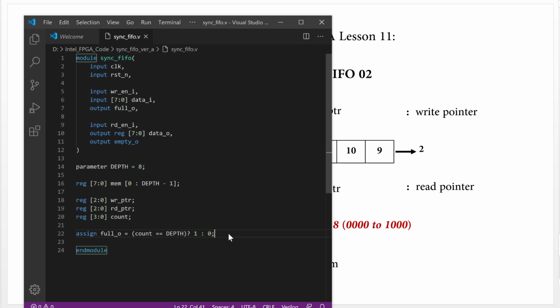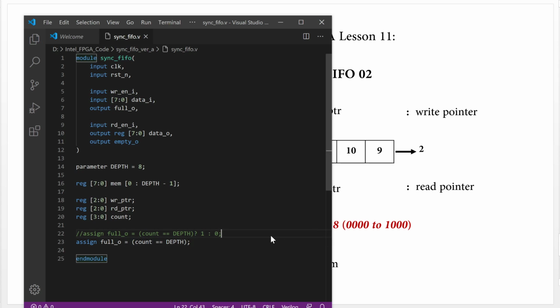Okay, so you can write it like this, or you can simply write it like this. We copy it and paste. We can just simply write it like this.